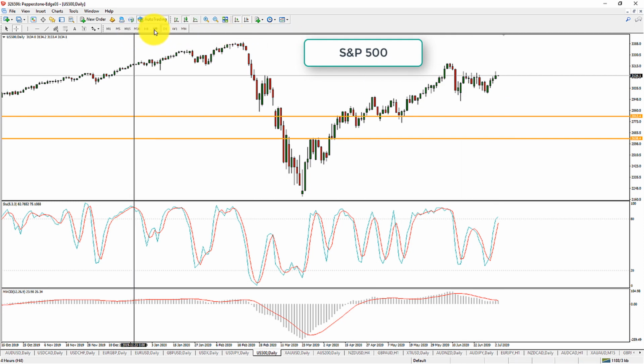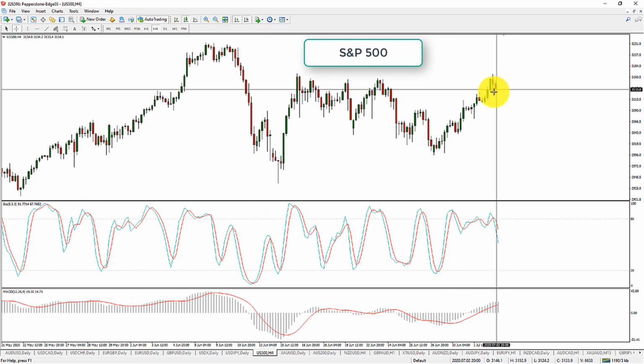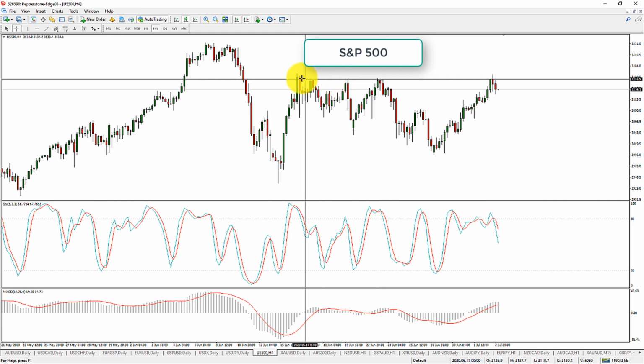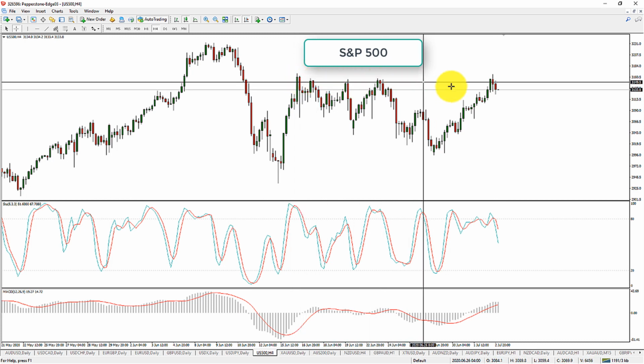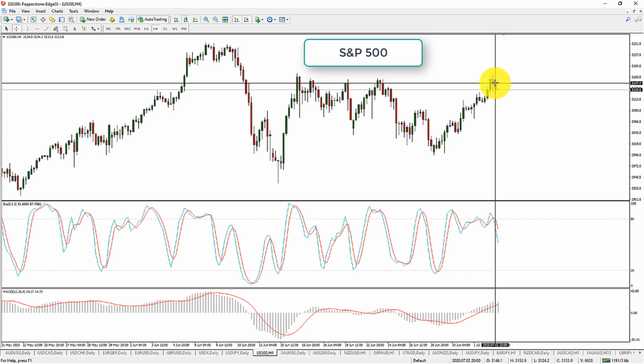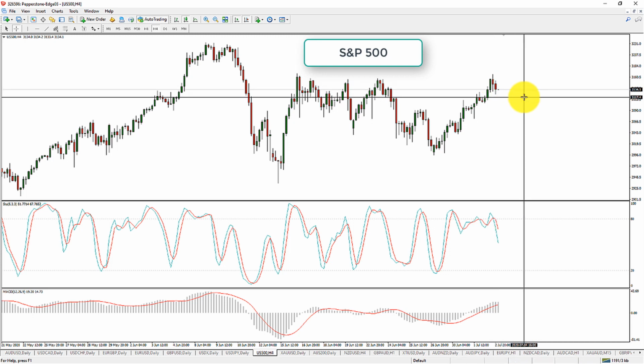We'll take it to a smaller time frame and have a look. You can see that we've had a little bit of weakness on the 4 hour. It's a very, very strong resistance zone, that sort of 31.50 area. So no real surprise to see it pull off there. The news wasn't that fantastic. And I think people are probably consolidating their positions before the long weekend. So just one to watch.